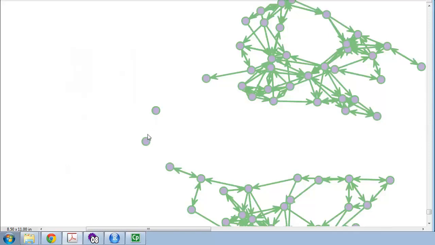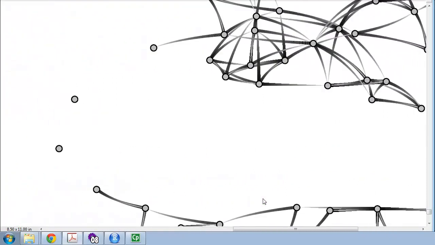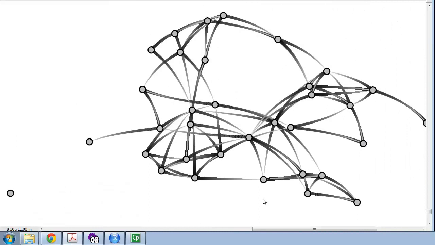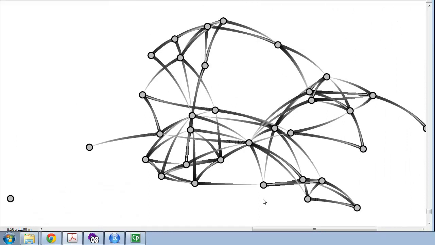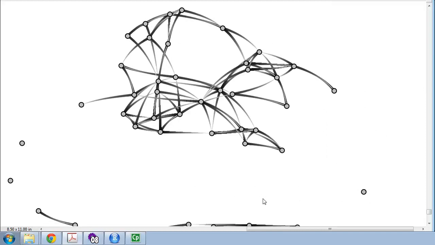We have some nodes that are not connected, and we have some pairs of nodes that are connected in both directions, so there's an arrowhead on both ends of that line segment. An alternative way to display that, and one that has a bit of research to say that this is a little bit easier to view, though I find almost all network graphs fairly challenging to view. You are, after all, taking in a lot of information in a network. So here's that same first line segment. We're going from this point toward the left to this point. That decrease in size indicates that we're going from the fat to the skinny end of that line.